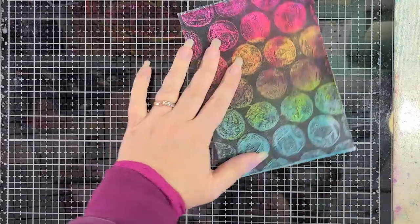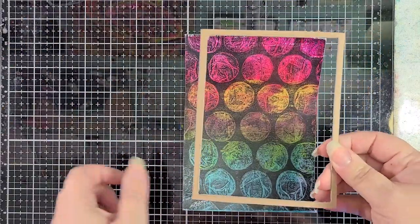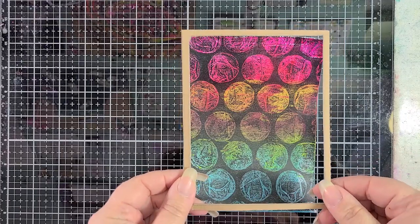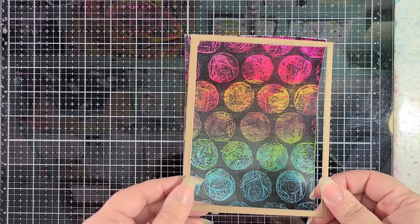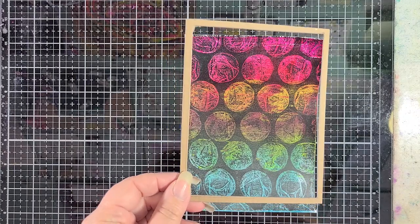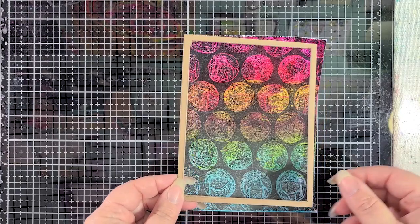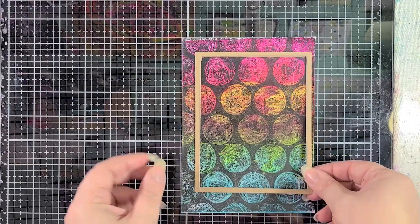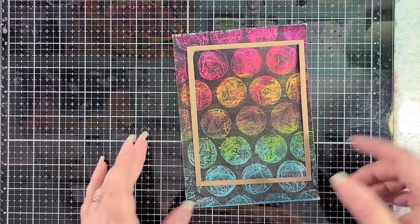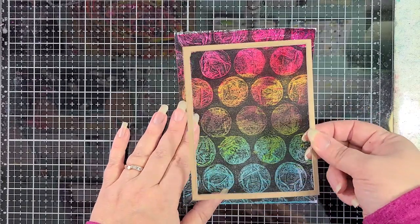Now we have to figure out where we want our card front to be. You may have seen me use this before. This is just a piece of cardboard, and the interior is cut to 4 by 5 1/4, because that's the size that I like to use for my card fronts, or my card panels that decorate the card bases. I tend to make standard A2 size cards, so having the panels that are the focus at 4 by 5 1/4 leaves me a nice border around the edge that I can add color or splatter or things like that. So this is like my little lens.